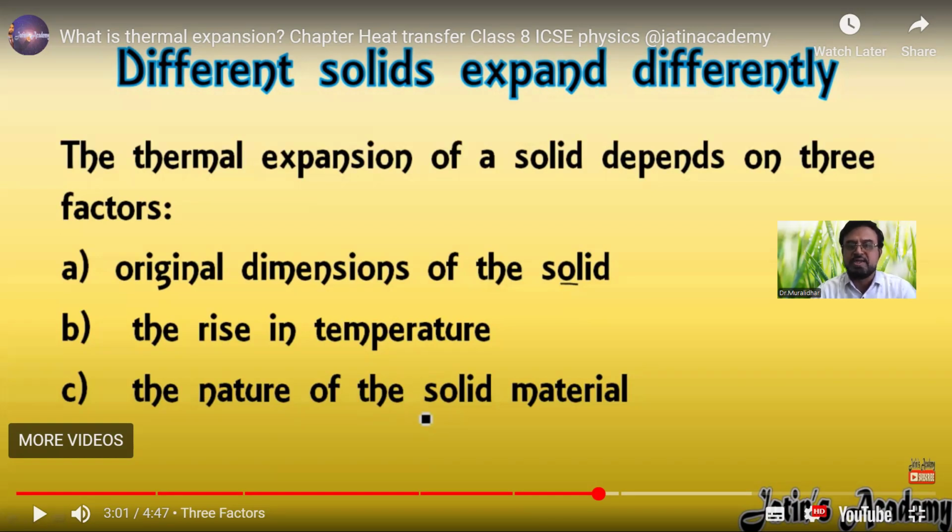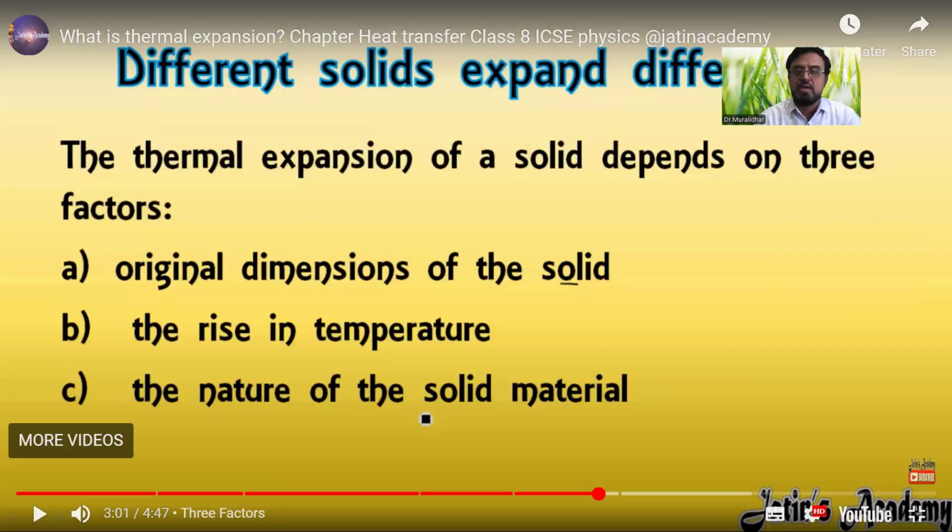The thermal expansion of solids depends on three factors. Number one, the original dimension of the solid. Number two, the rise in temperature. Number three, the nature of the solid material it is made of, right? Just note down in the notebook as a synopsis. Thermal expansion is the heading, already there. There are so many day-to-day examples of thermal expansion helpful in our daily life that we will discuss after completing the topic.